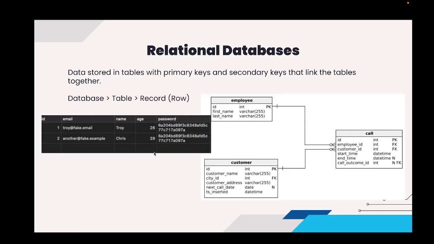So here's an example of a table. You have a user ID, an email, maybe more information like their name, age, maybe a hashed version of their password, which we'll talk about later. But the basic thing you need to know is that in SQL databases, data is stored in tables like this. You might see this if you've done an intro to stats class or a machine learning class. These would be stored in a CSV.